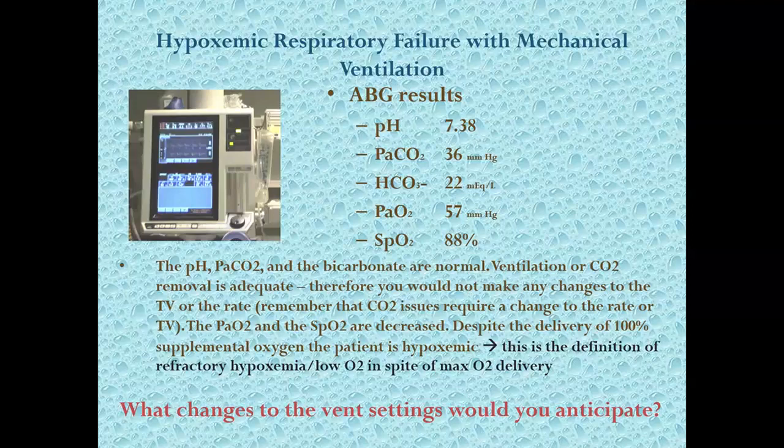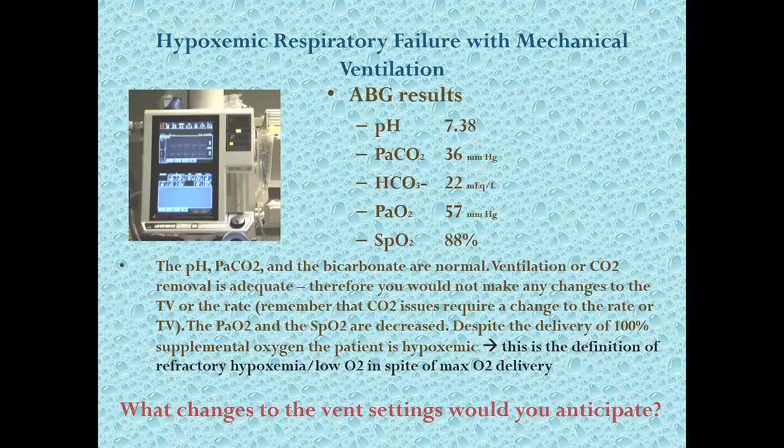So now we also then look at what's happening with the PaO2, and we see that it is not at 60 and it's definitely not at 80. So this is a very critical situation. The oxygenation status of this patient is horrible. So PaO2 is low and the SpO2 is low.